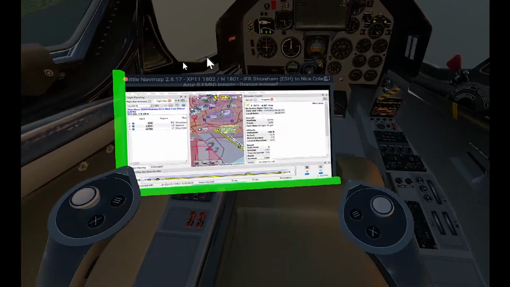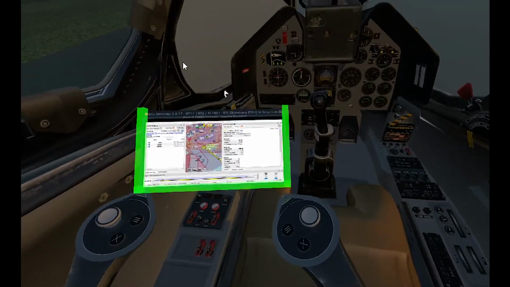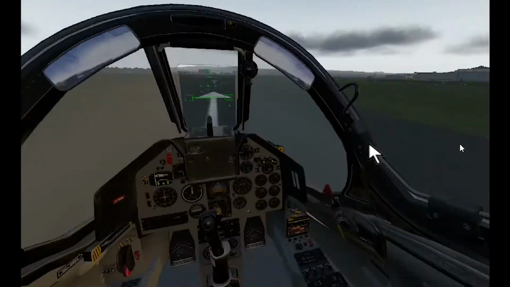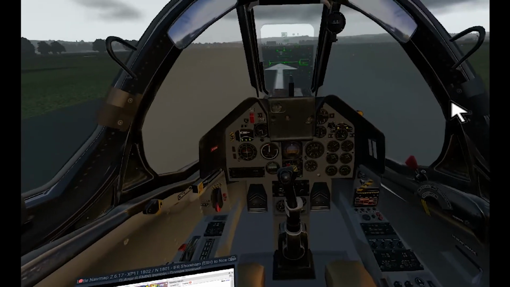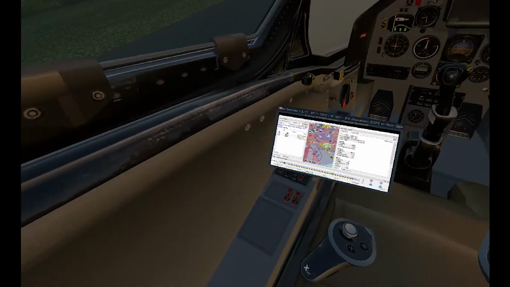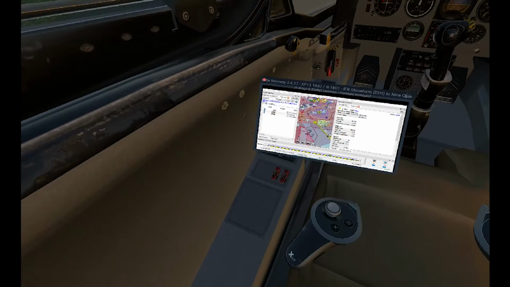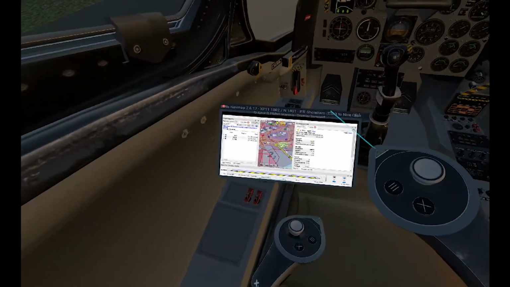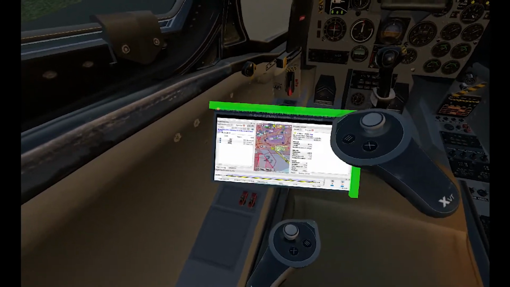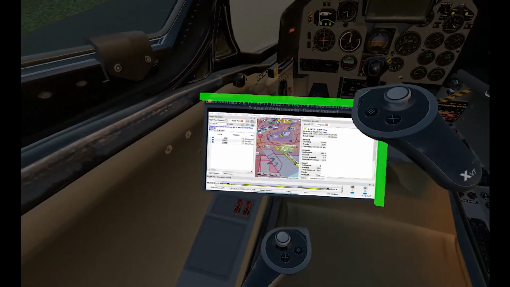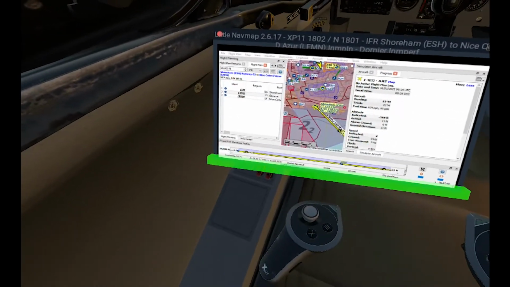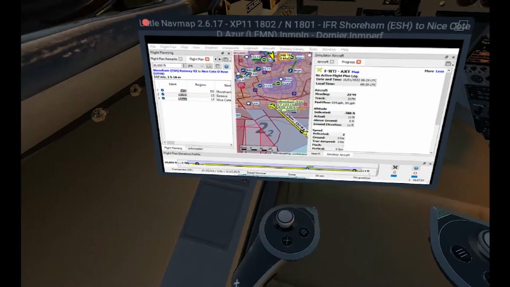But it's worth it. This is a really useful thing for IFR, or even just for anything, just to know where you are in the world. And that's it. And we're ready to fly. I think you have to set it up that way each time you fly. Not the whole thing, but you need to bring in the little nav map each time you fly. You only have to install this stuff and enable it once though. You can always get rid of it if you want as well. It's all free software, except Oculus Rift, of course, which comes with Oculus Rift. Yeah, that's it really.